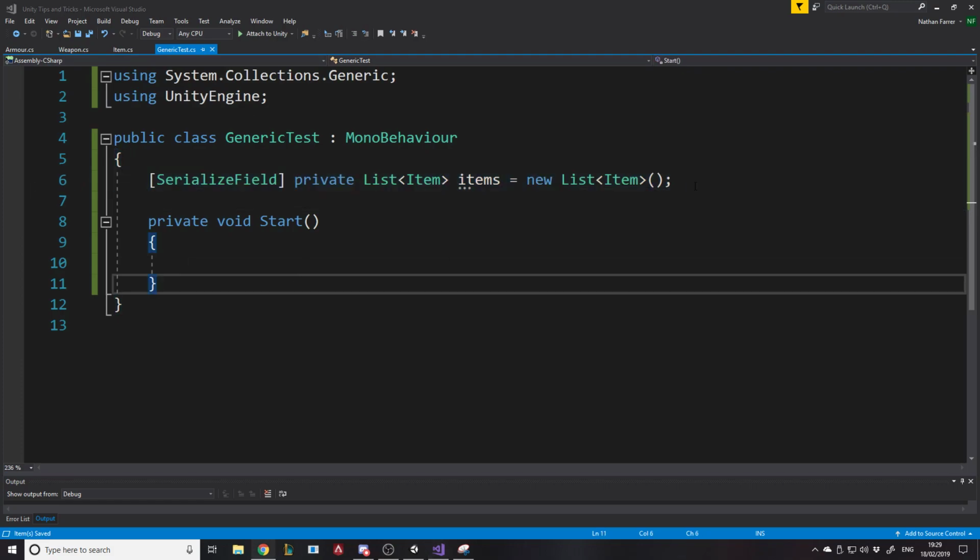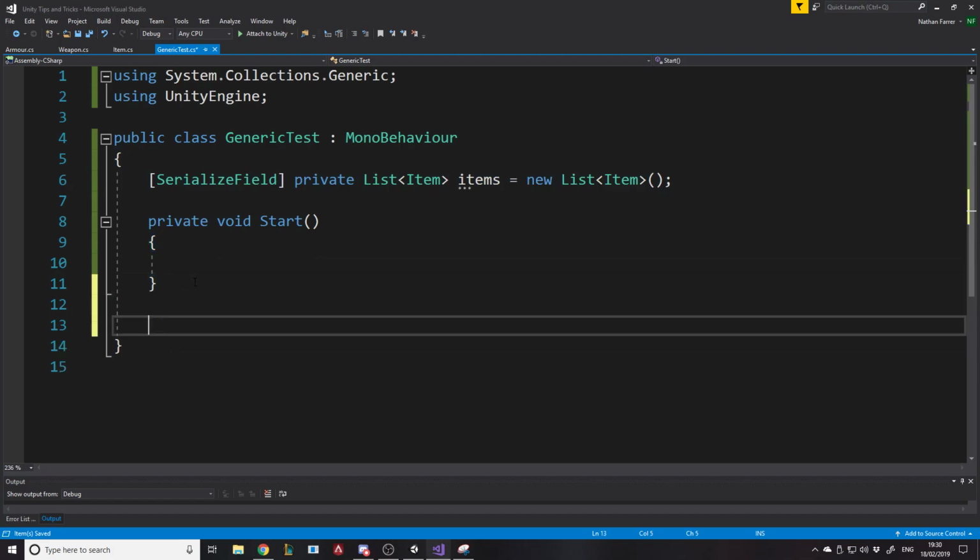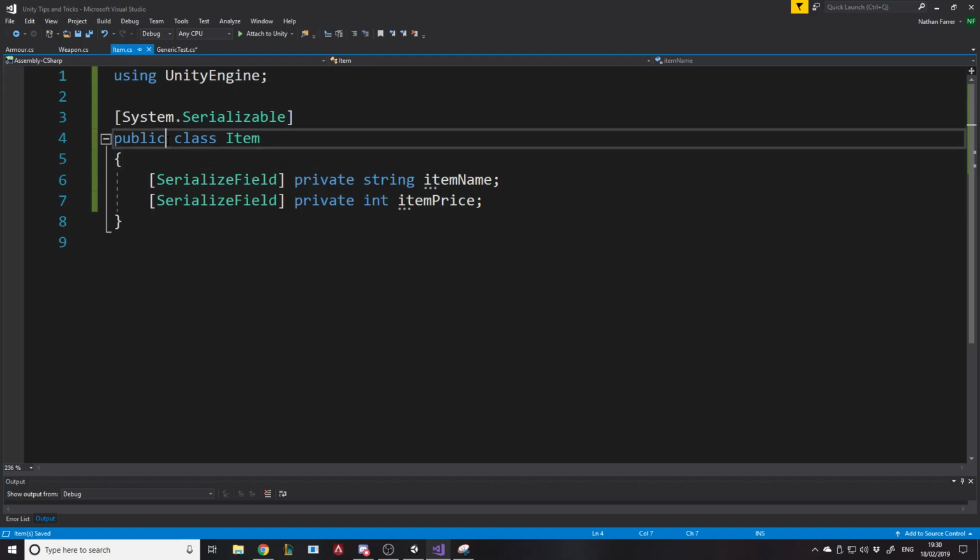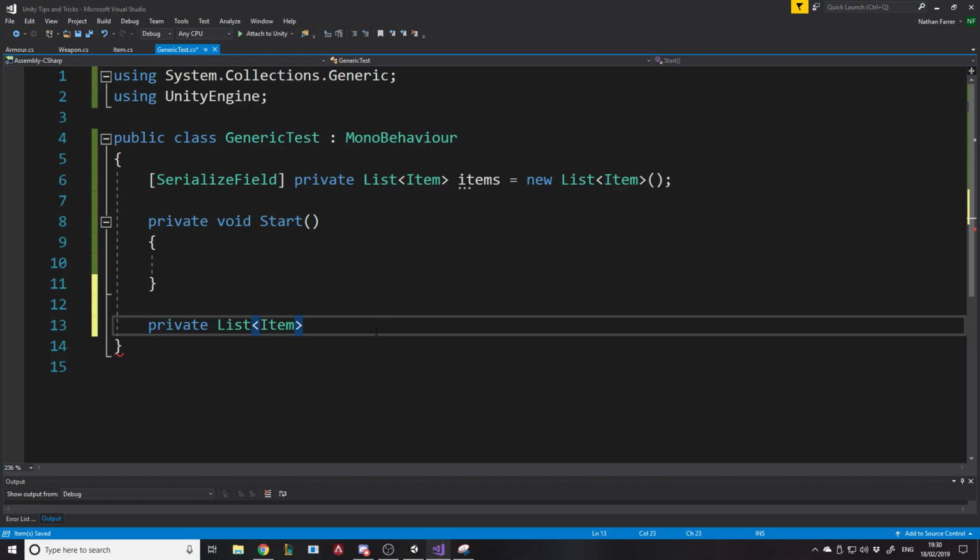The best way to go about doing that is we'll write a function. So private list of type item. We're going to get a list of items back. We know that much, but we don't know what types of items. We might get weapons, armor, item, whatever. Technically, I should put public abstract class here if I'm being picky. Then we'll write get items by item type or something.